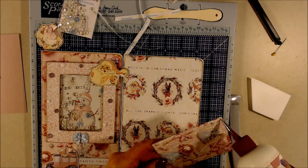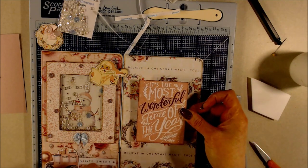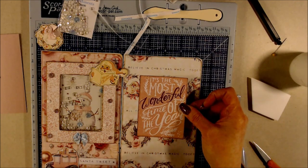And this is a little bit different than how I normally do it. When it's a separate piece, like a separate shaker, I do it a little bit different, but this will do the trick for the book.